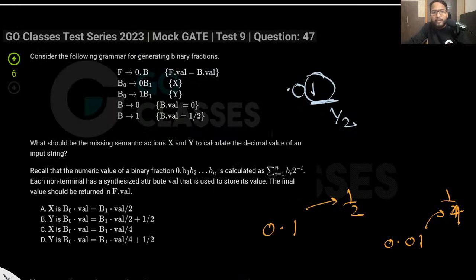That's the only difference. So here, if you are having extra 1, you need to definitely add 1 by 2 plus whatever the weight of b1 divided by 2. So b1 plus b1 divided by 2 plus 1 by 2, this is y. And then here you do not have 1 by 2. That's the only difference. So A and B are the correct answer.